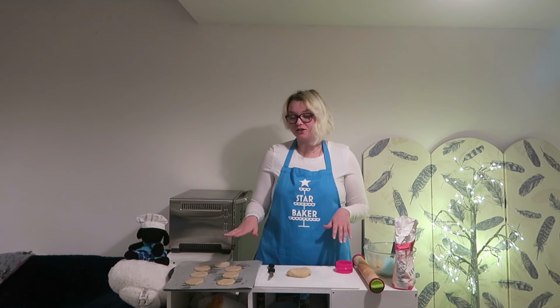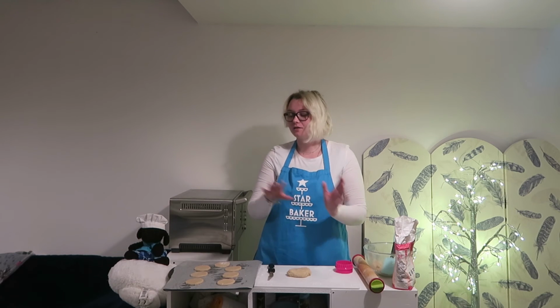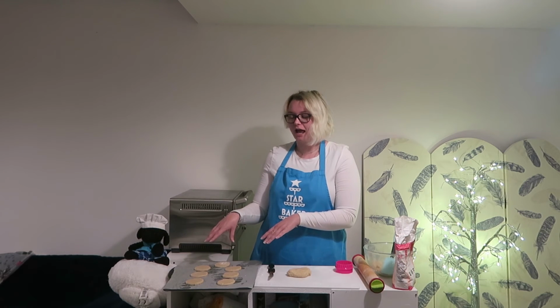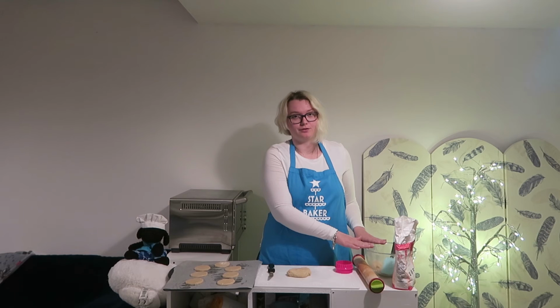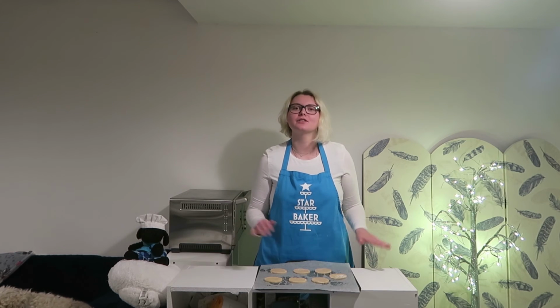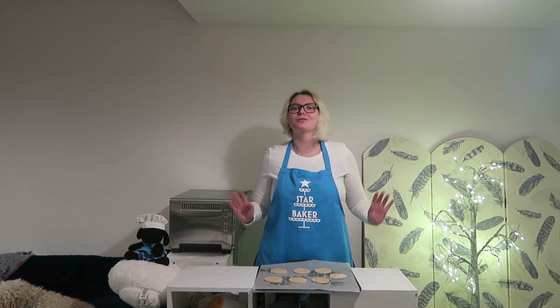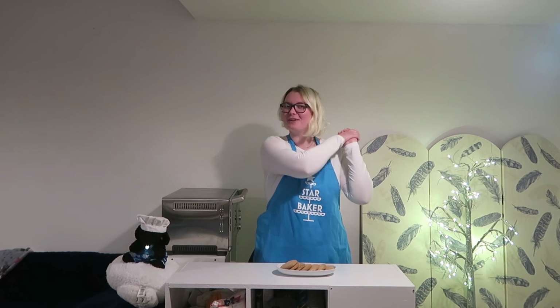So now that that first lot is done, re-roll out your dough and do the cutting again. Place them onto your cookie sheets or baking tray and then repeat with the second half of your dough. So now that that is all finished and done, it is time to place our cookies into our preheated oven for 14 minutes. After that time, we're going to take them out of the oven, placing them onto a cooling rack to cool completely. And that is it. I hope you have enjoyed this video.